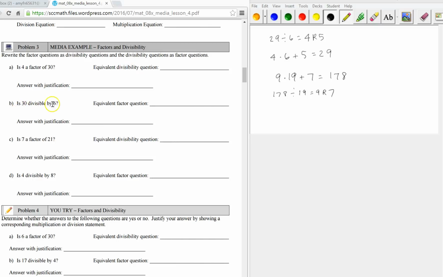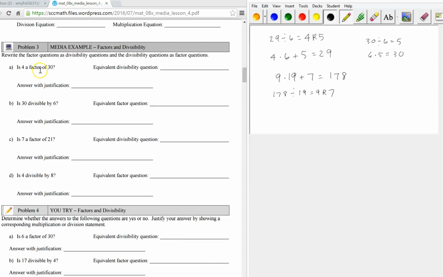You may think a good example is, is 30 divisible by 6? Think about how you could justify this. You could say 30 divided by 6 is 5 and there's no remainder. You might also say that 30 is divisible by 6 because 6 times 5 equals 30. So 6 is a factor, and 30 is divisible by 6. We often use these types of justifications interchangeably without justifying them. So we want to make sure that our students connect these ideas and this language. They are connected, but they're different.